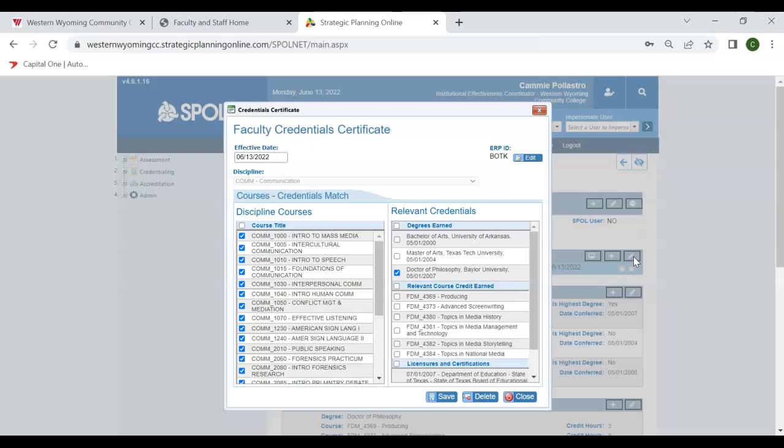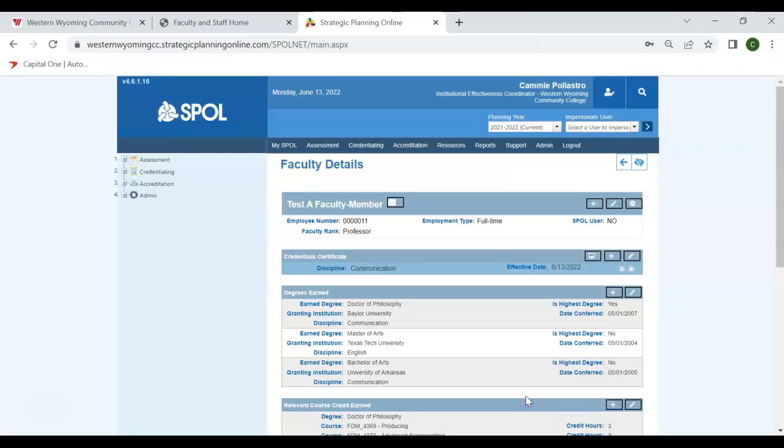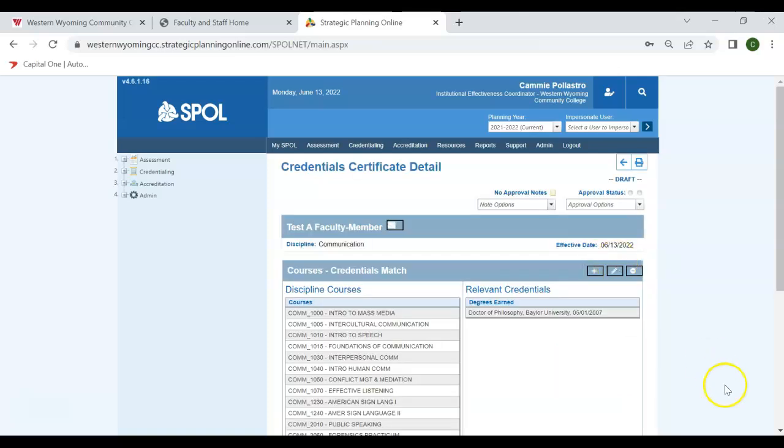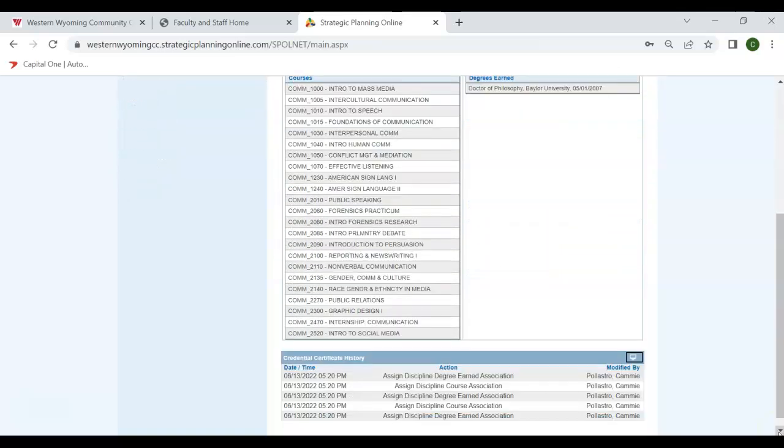Now there's something that is available for editing. I'll go ahead and close out of there. If you want more details, you can click on the credential and then hit this little screen button for view, and it will give you this view that was kind of the receipt that we just saw of our transaction.